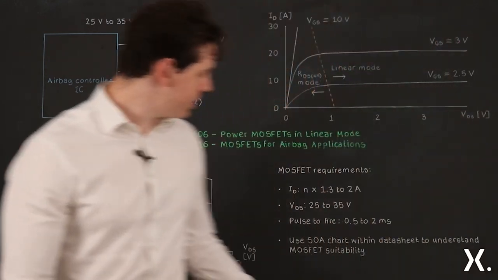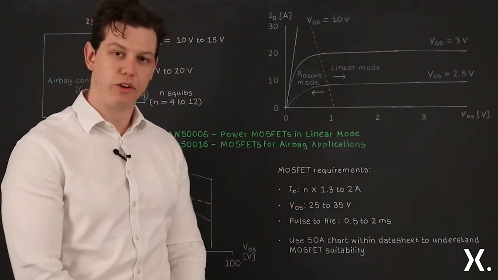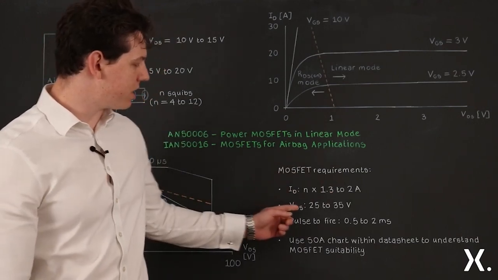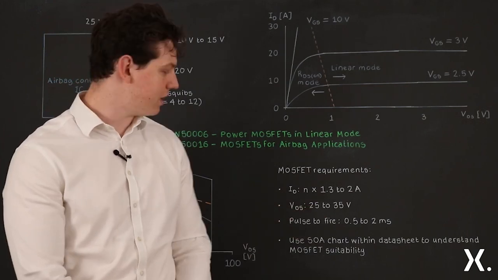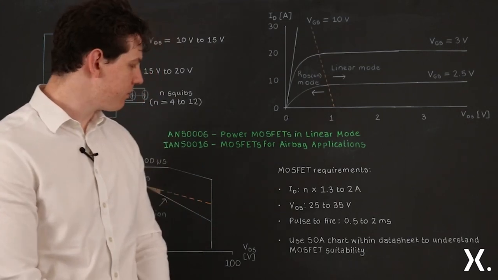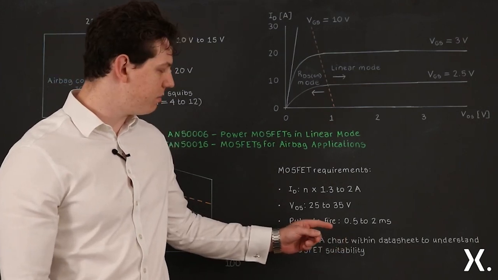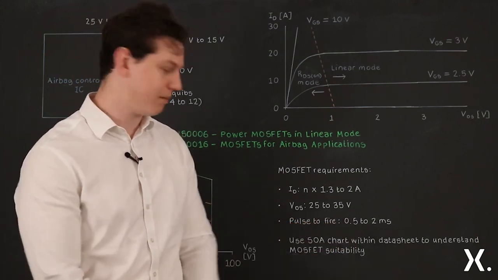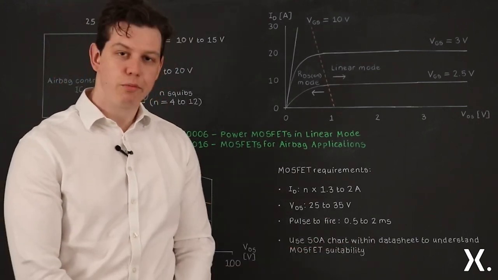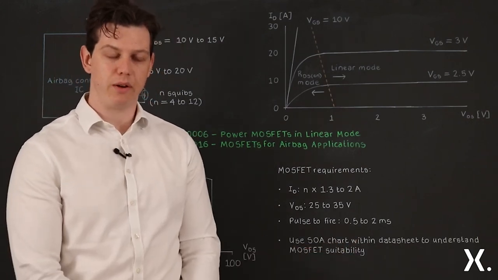To summarize, you need a MOSFET that can handle a pulse of current proportional to the number of airbags controlled by the IC. It needs to be able to operate with a supply voltage of 25 to 35 volts so you need a VDS max of about 60 volts. It needs to be able to handle a pulse of current for a relatively long period of time in the millisecond time frame and you can use the SOA chart printed on the data sheets to determine whether or not the MOSFET is suitable for a pulsed linear mode application.